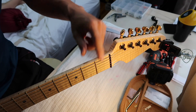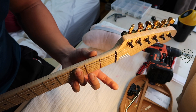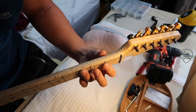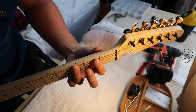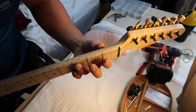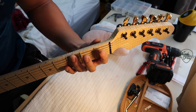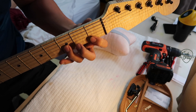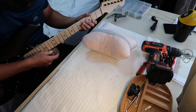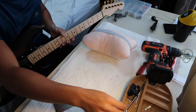You want to check whether the nut slots are cut nicely for the strings. What you do is fret the third fret and then depress down on the first fret, and you want to see how much distance there is between the bottom of the string and the top of the first fret. You don't want the strings touching the fret, and you don't want it too high either because fretting on the lower frets will be very difficult. There are exact measurements available online, but I usually do it by eye — more leeway on the lower strings, less on the higher strings. Everything looks almost perfect. Right now we're at 1.5mm on the low E and 1mm on the high E, which is exactly where I like it.